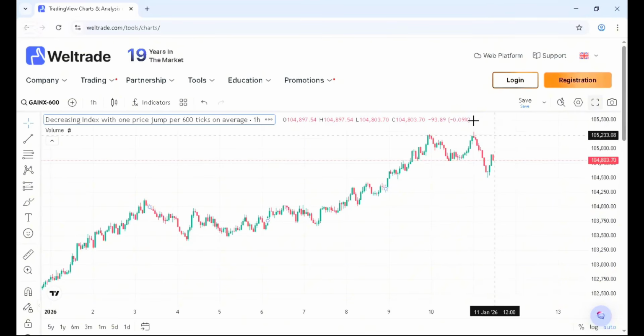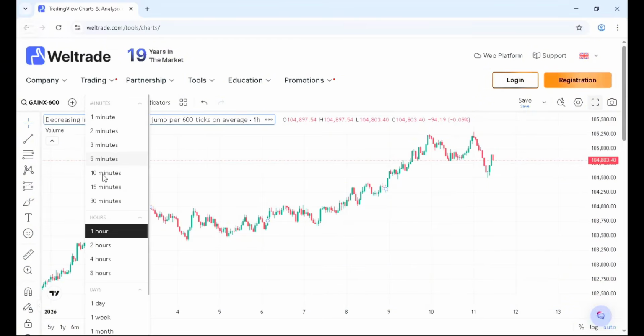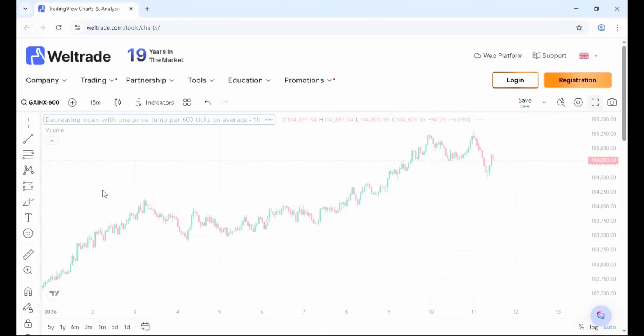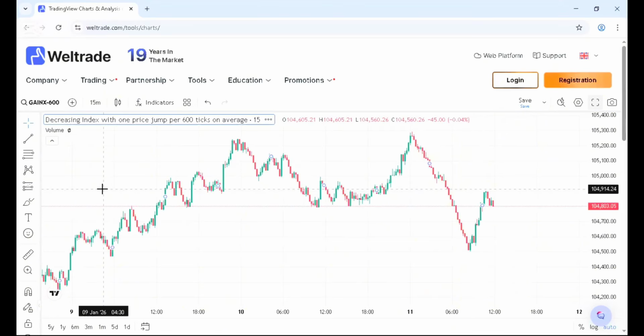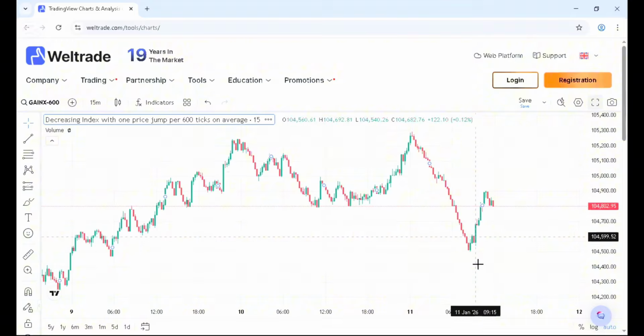So first and foremost, we have something like this, right? So I want to go on a smaller time frame so that I see whether we can get an entry here. So we are now moving on to M15. Just because the market is now dropping, you can see it. The market is dropping, right, guys?